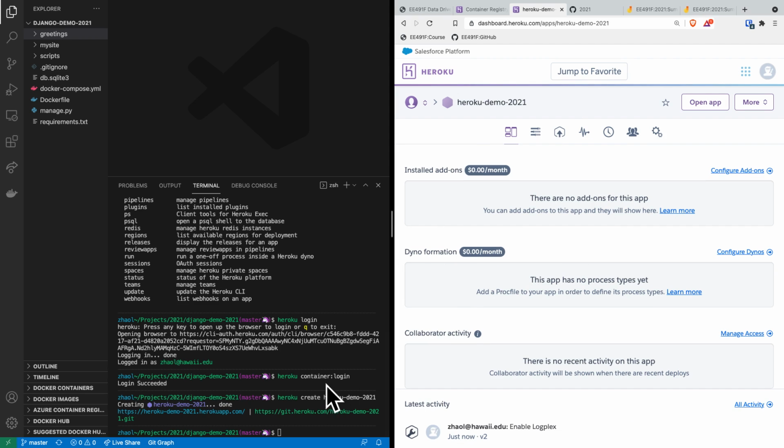Okay. If you see prices, you should verify some settings to make sure it's still free. Okay, so this is the URL to the app. Once you actually launch your application to Heroku, it'll be live at this URL. And this is the Git URL if you want to push code and have Heroku build it for you. So we won't actually need it because we're pushing images to Heroku.